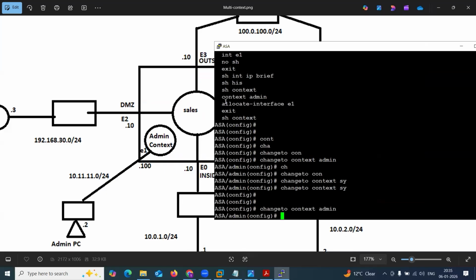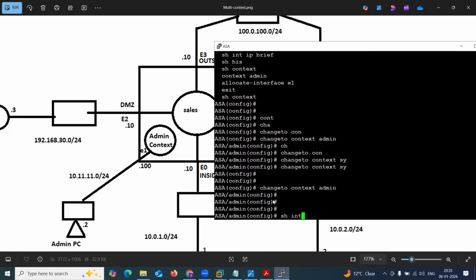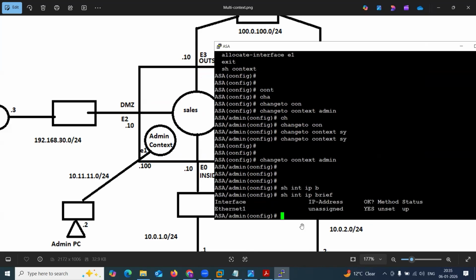Just one, E1 interface. Now if you check show interface ip brief, I can see only E1 interface. Why can I see only one interface? Because we allocated this interface to admin context.